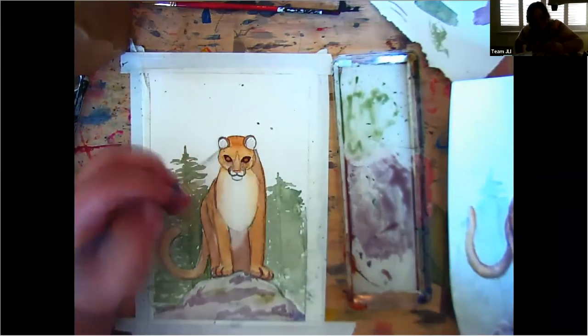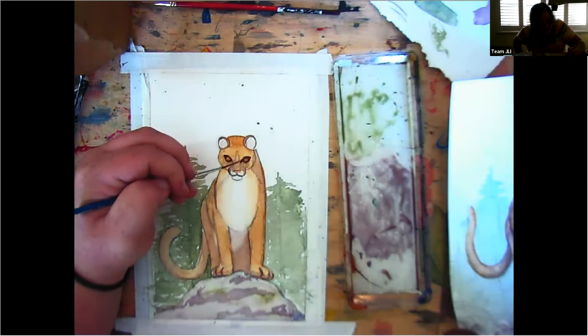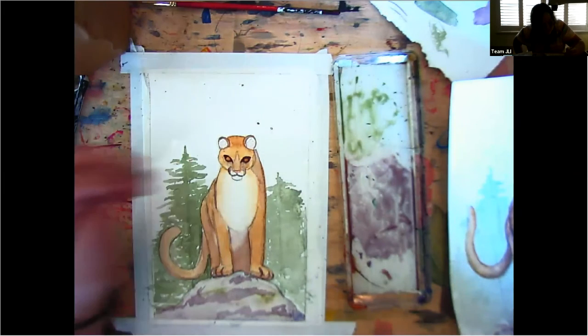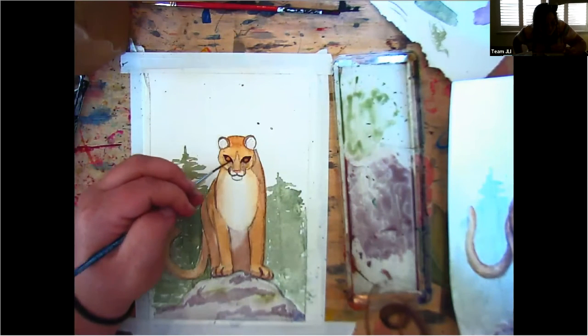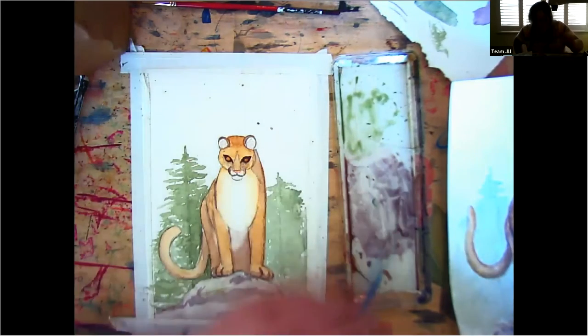Down, that true cat eye fashion. And just like in high school, I can't do my cat eyes straight. That's okay. They're sisters, not twins.